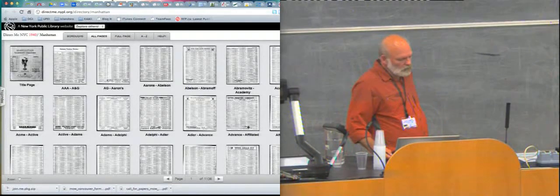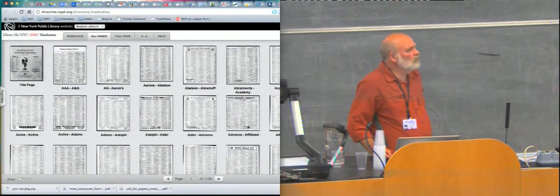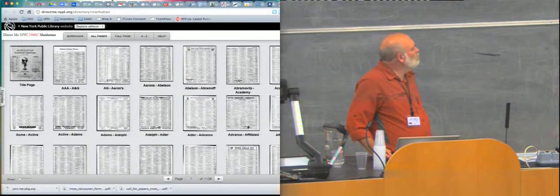Okay, so this is a scan of a bunch of our city directories. We're using this New York Times document viewer, which also allows for annotation and links to OCR in the background. We found that the code is a little bit better documented and seems to be more actively under development than the Internet Archive's BookReader at present. That's all. Thanks.